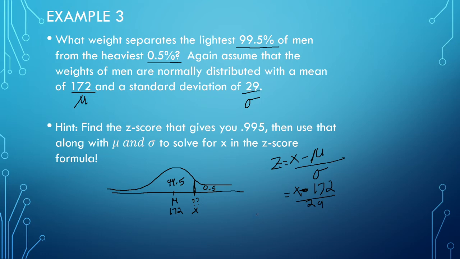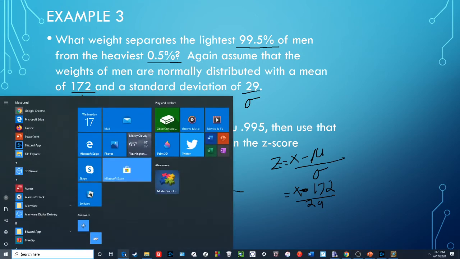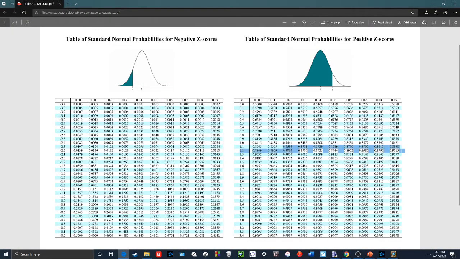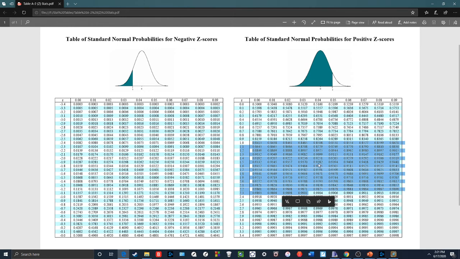And it just so happens that I can figure out my z-score because I already have the value that's behind it. So this 99.5, if we put it into decimal form, is 0.995. This is what would show up in the table. So whatever z-score is associated with this value in the table is the z-score I'm looking for. So if we go to our table here, 0.995, remember that, 0.995. I'm looking for 0.995 in the middle here. Wherever I can get 0.995 in the middle, I'm going to backtrack that and get what z-score fits that because that's this green area here essentially.